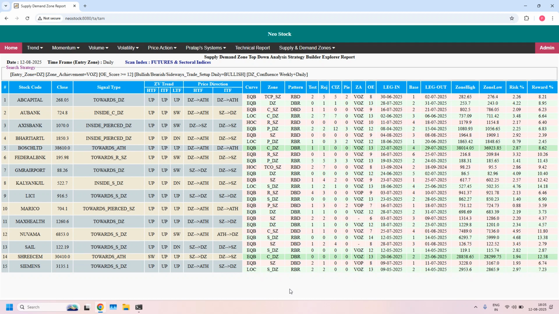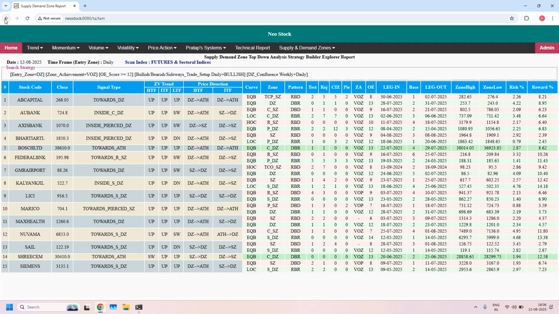Is that good enough to identify high probability zones? Maybe we will add one more parameter to make it much stronger, more high probability. That is because the daily zone is overlapped with the weekly demand zone. So weekly trend is uptrend in all the stocks. Check ITF trend is uptrend. So we can apply EMA confluence on the weekly demand zone so that the overlapped daily demand zone might be having more strong institutional order flows.